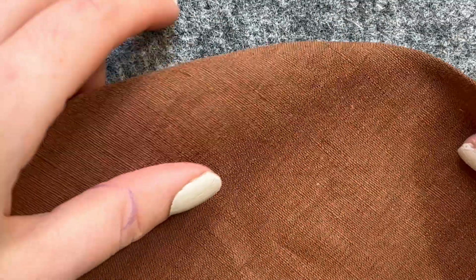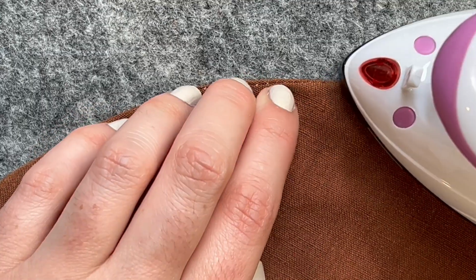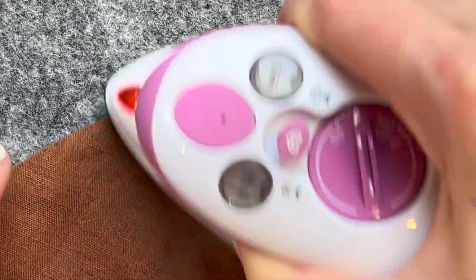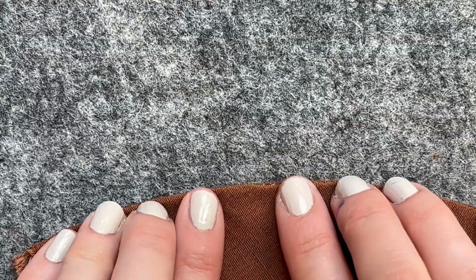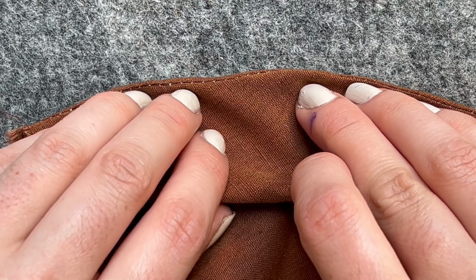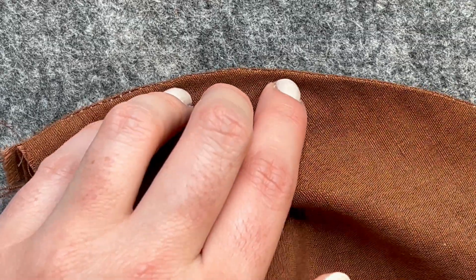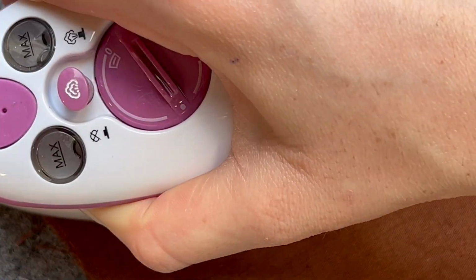And that is why you clip. That is why, oh sorry, I'm wiggling you with my glasses again. That is why you clip and you take these extra steps, because then you get beautiful crisp lines like that. Like, that is lovely. And we're just going to go along. And you can see here, okay, I'll show you exactly what I just did there. By holding that top layer and then pushing that stitch line to the edge. A lot of finger work here. And then again, going through with that iron, keeping that stitch line on the edge.